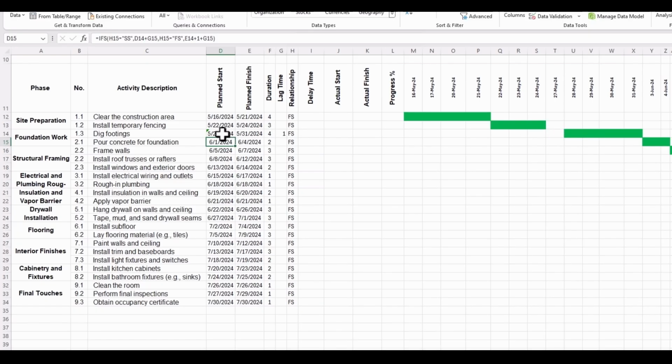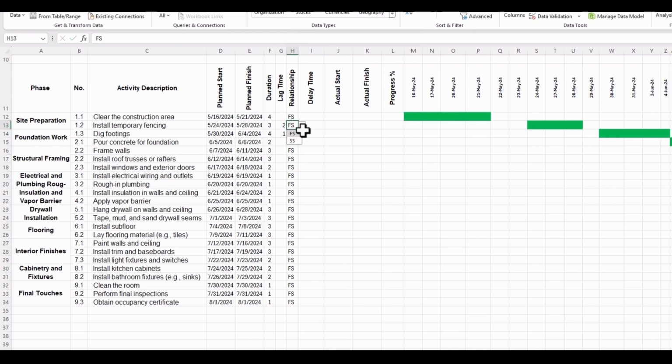Okay, we have 1 day lag time and then this activity moved 1 day and we removed the weekends. Then to have this formula for all the activities, so that we shouldn't have the weekends in our calculation or in our plan start dates, drag it down to the end. Now for this activity of a 1 day lag, I would show it, and if I have 2 day lag, then I will show it.